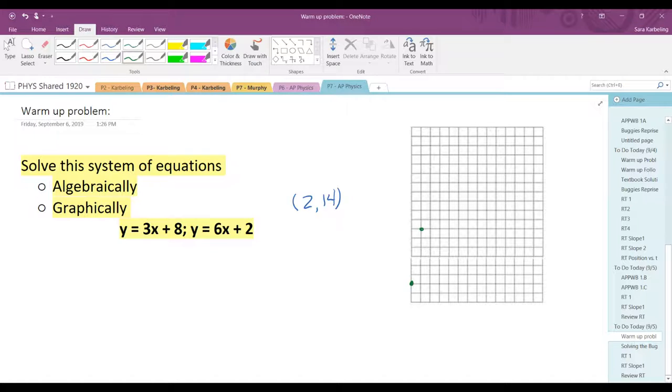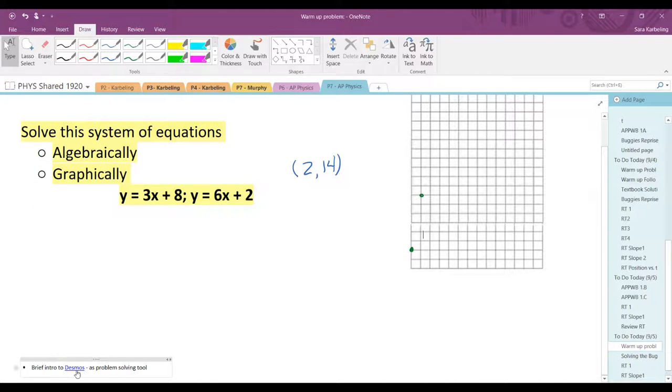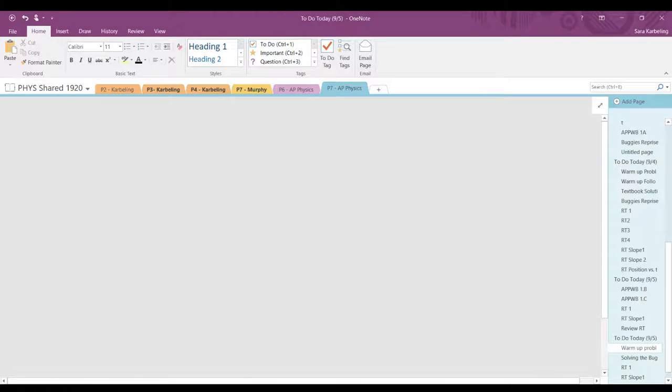Now, I want to make sure that you are familiar with another tool that one could use to do this. How many of you have used Desmos before? Some of you, most of you, all of you. It's interesting because when I mentioned that earlier in the week, I had a lot of people going, I don't know what that means. So let's double check it and let's make sure.